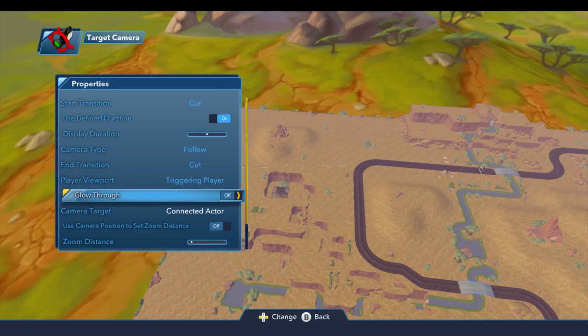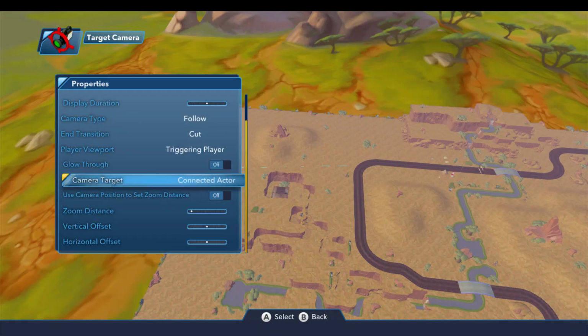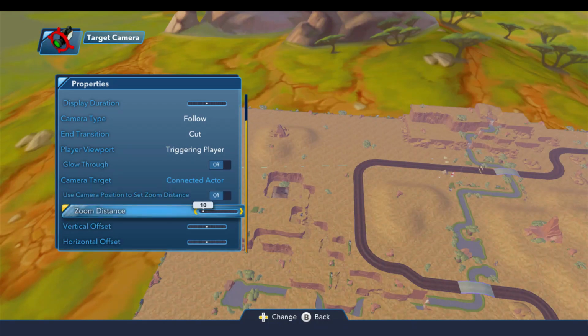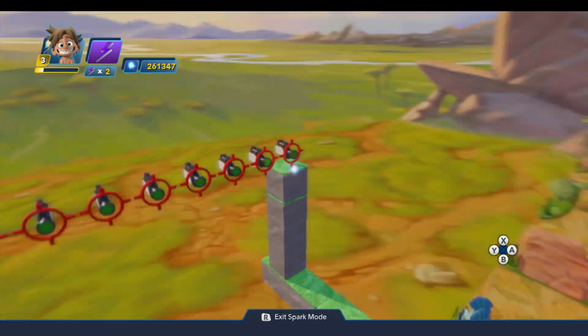I've turned off glow through. The camera target has to be the connected actor, so you want to make sure you pick that from the list. I turn off the use camera position to set zoom distance, and we set the zoom distance to 10, and these are fine. And you'll set those same properties on all 10 cameras. Okay?